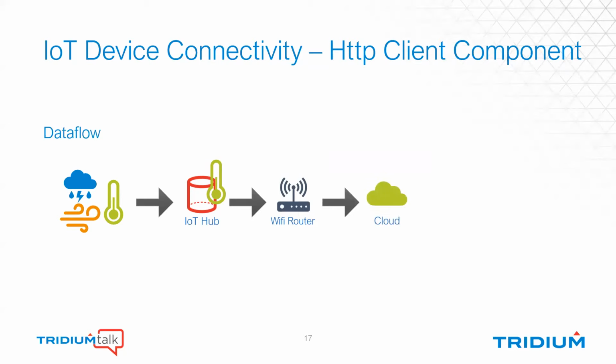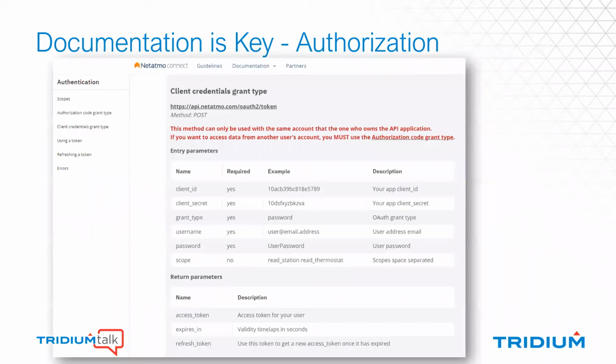And then this is the bit that we're interested in today. We're going to take that data from the cloud and present it back to our N4 station. This is the big thing when it comes to the HTTP driver, and most commonly with APIs as well. Without the documentation, it is incredibly difficult, if not impossible, to actually understand and get the data back. In this case, I've had to register the device online and put my username and credentials in there. As you can see from this web page that I've taken a snapshot of, when I'm asking for authorization, I have to present it with some information to get that data back.